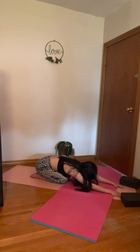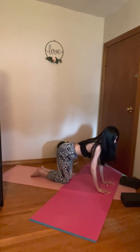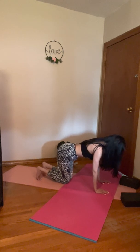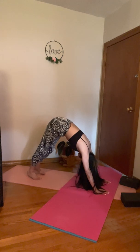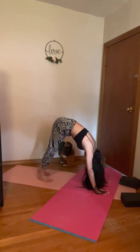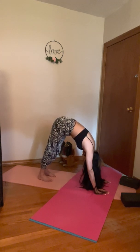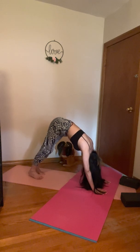Whenever you're ready, bring yourself up. Adjust yourself. And meet me in our first downward dog pose. Adjust yourself whenever necessary. Maybe there's a bit of a fold. Maybe you cannot put your feet all the way to the ground, but that's okay. Just breathe through your nose.